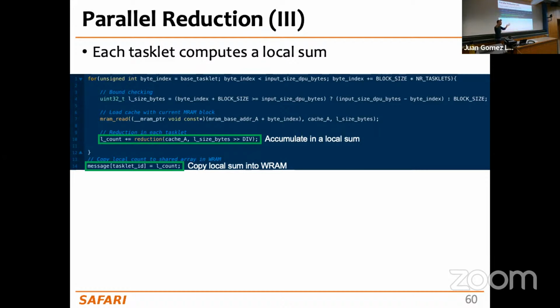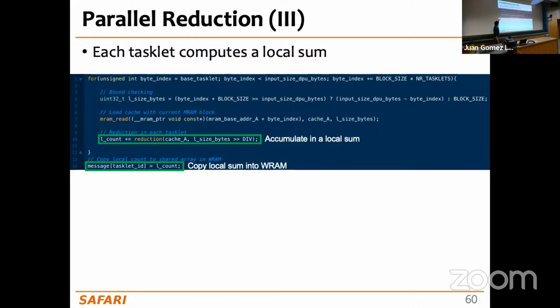One part of array A is copied into cache A in WRAM, and then we perform the reduction. This reduction is just, because in the end it's for a single tasklet, a serial reduction. In this function, we obtain a local sum, and then we can copy this local sum into an array in WRAM that is shared by all tasklets.